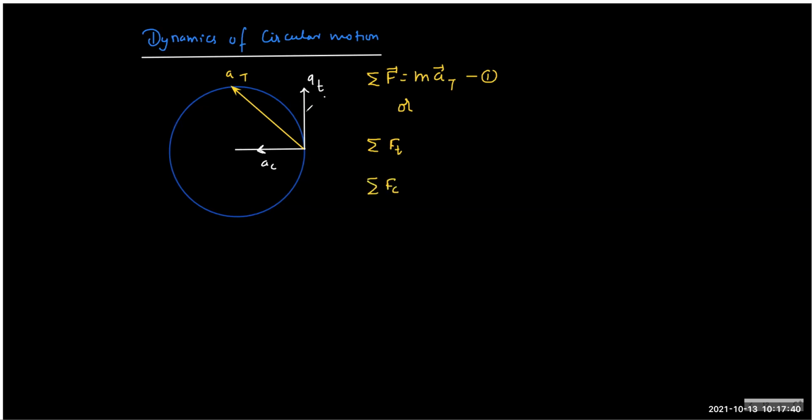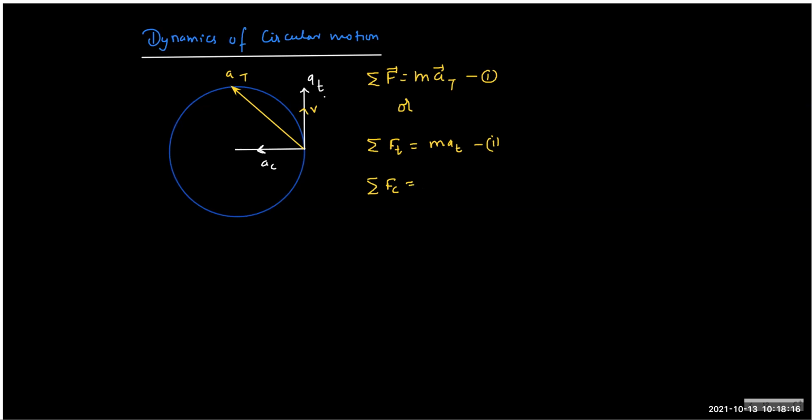Now while resolving the forces along the tangent, there are certain things that need to be taken care of. And that is whether the force is supporting the velocity or opposing the velocity. If it is supporting, we write plus. If it is opposing, we write minus. So while you write the sum of all forces, you have to write plus and minus signs. And then you can write m a t. So you cannot write total acceleration, but you have to write the tangential acceleration only.